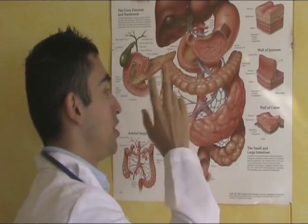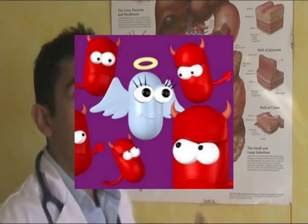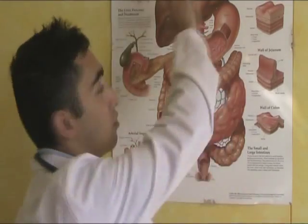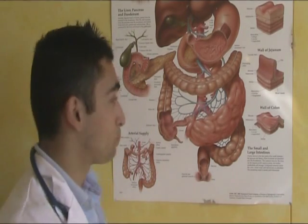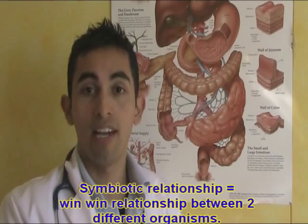In both the small and large intestine, we have the flora — the gut flora, the good bacteria. This good bacteria is only good because it's here and controlled by your immune system. Anywhere else in the body it would cause problems. Your body allows it to live there because we have a symbiotic relationship with it, meaning this bacteria is able to synthesize some vitamins that we otherwise couldn't produce — vitamins needed for us to be alive. So this bacteria eats a little bit of our food and produces vitamins — a win-win relationship.